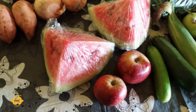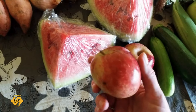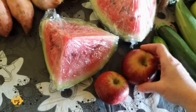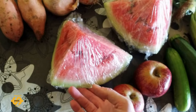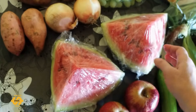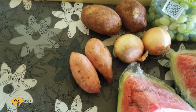This week's five dollar produce bag — firstly, you could get two red apples. Two nice red delicious apples, and look at this beauty — this one's ginormous, so that's awesome! You could also get some watermelon again this week; it was one piece, but my friend actually grows watermelon at home so she didn't need any, and she gave me her piece as well. So I ended up with two pieces of watermelon.